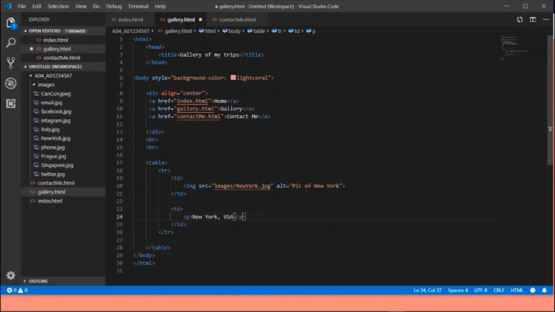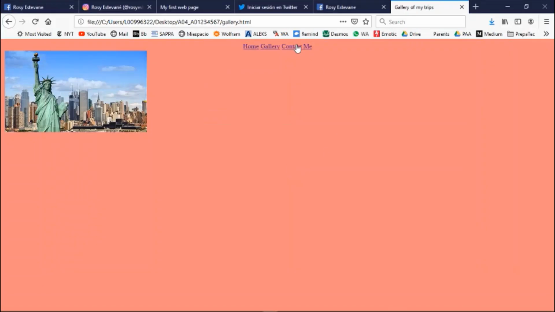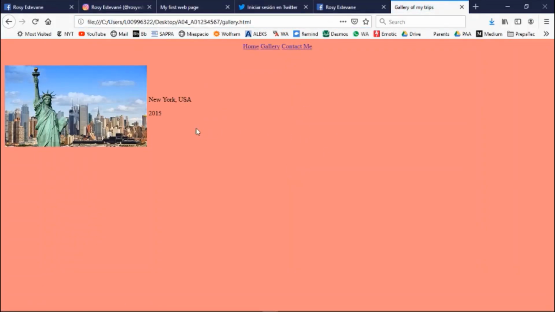And after this paragraph, I will include another paragraph where I say the time that I was there, which in this case, I don't remember exactly, but I think it was 2015, something like that. So you can include it there. This will happen in the same row in different columns. Let's check. If I reload, it loads there. New York, USA, 2015. Fine.